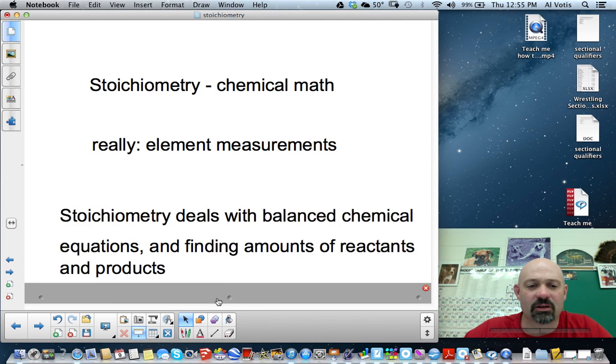What we really are dealing with is balanced chemical equations. We've looked at moles and stuff like that in our last chapter, but just dealing with a certain element or a certain compound. Now we're actually taking a whole chemical equation and finding out how many reactants and how much products there are if we know something. If we know one thing in the reaction, we can find out how much of any other reactant we're going to need or how much product can be produced. Or vice versa. If we know how much product we want to make, we can figure out how much reactants that we're going to need to make that.